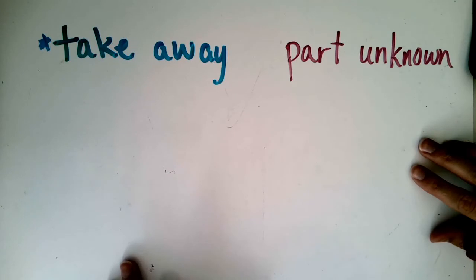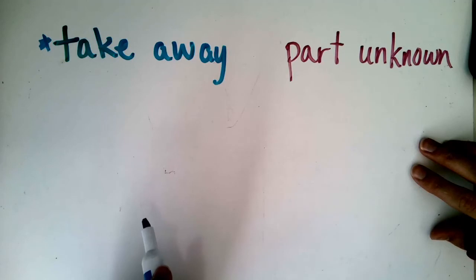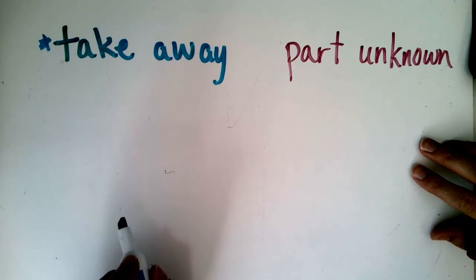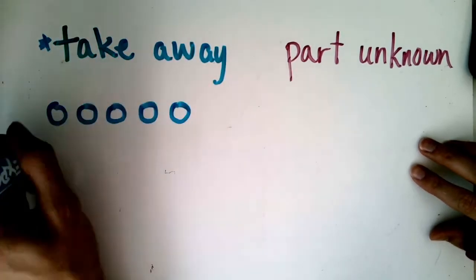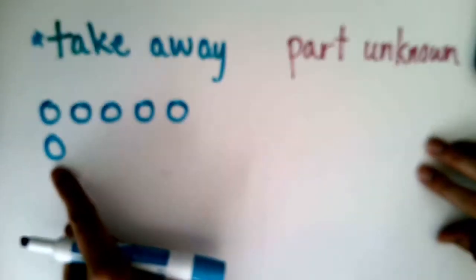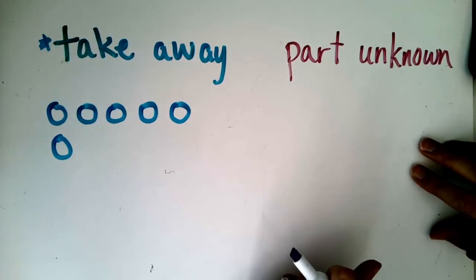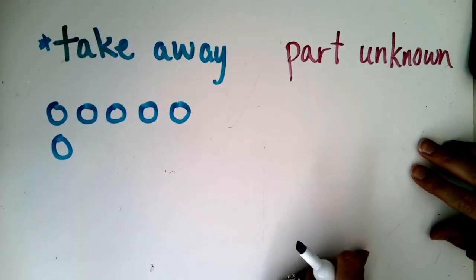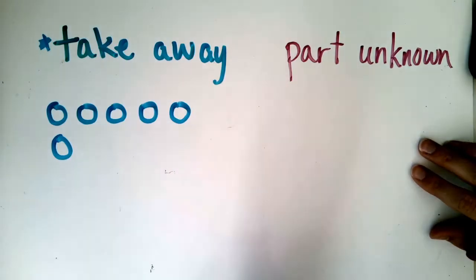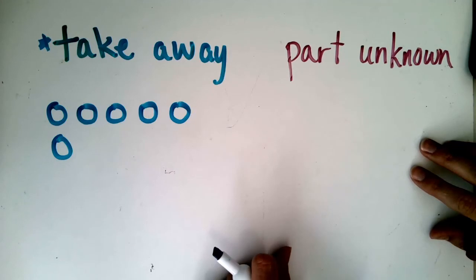Well, when we're doing story problems, boys and girls, we like to draw a picture and have a number sentence. So let's start with a picture. There were 6 students or 6 children at the sleepover, right? So let's show that in a picture. I'm going to do a row of 5 and 1 more. Okay? This shows the 6 children at the sleepover. So now, is this a whole number or a part? This is a whole number because this is all the kids that were at the sleepover. Okay, so we have 6.